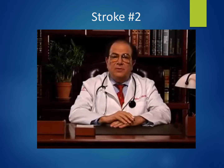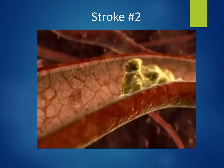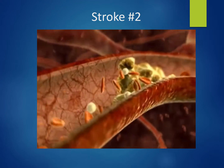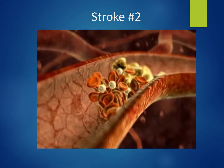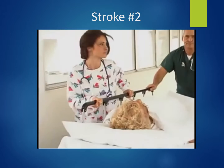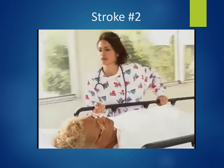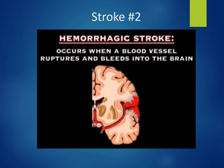The other type of ischemic stroke, a thrombotic stroke, can also be deadly. In this stroke, blood flow is halted by a local blood clot known as a thrombus, which develops in an artery supplying blood to the brain. Ischemic strokes are the most common type, but hemorrhagic strokes, which make up about 17% of cases, are often more dangerous. A hemorrhagic stroke occurs when a blood vessel ruptures and bleeds into the brain, compressing the brain tissue.